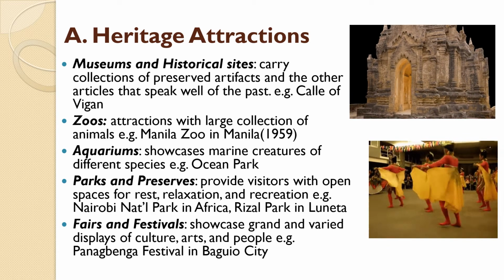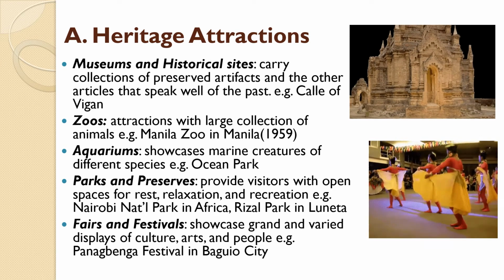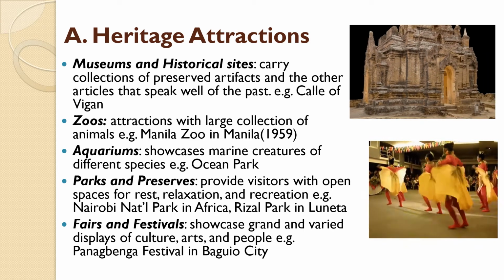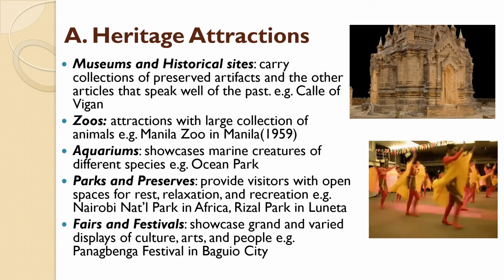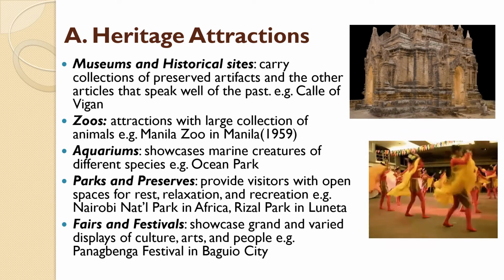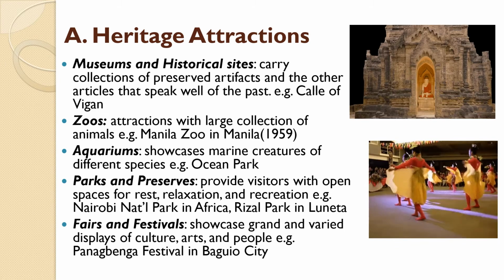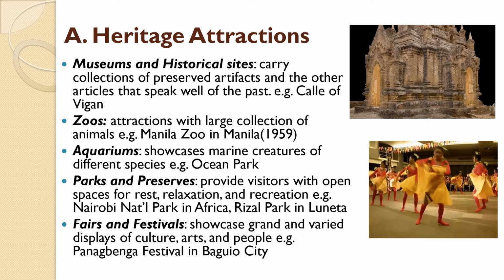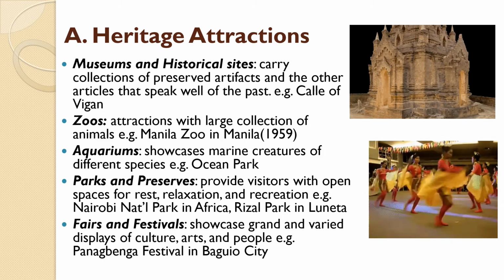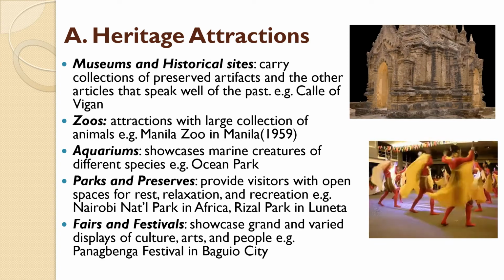Most have lavish architectures and designs, although the sites are generally valued for the rich history and culture that surround them. Just for example, the museums and the historical sites. The museums carry collections of preserved artifacts and other articles that speak well of the past. For example, the Calle Crisologo of Vigan, Ilocos, and also the traditional home in Batanes, or the Batan. And another is the zoo.